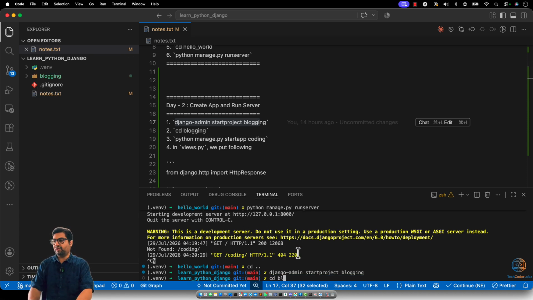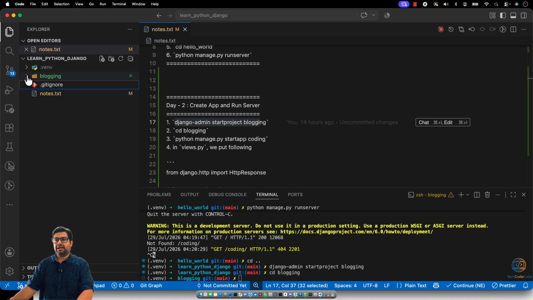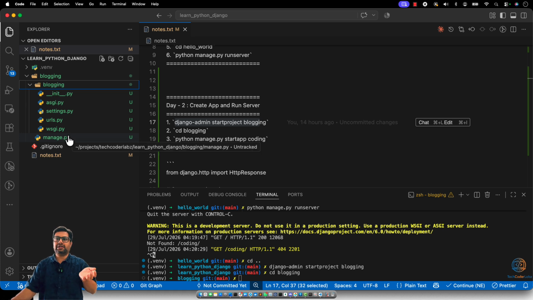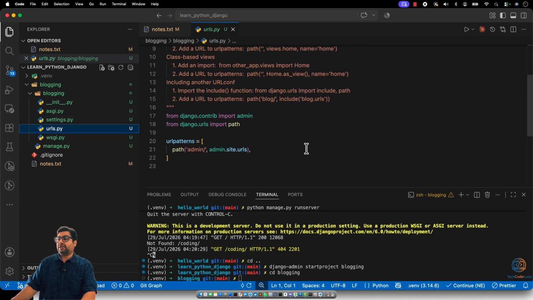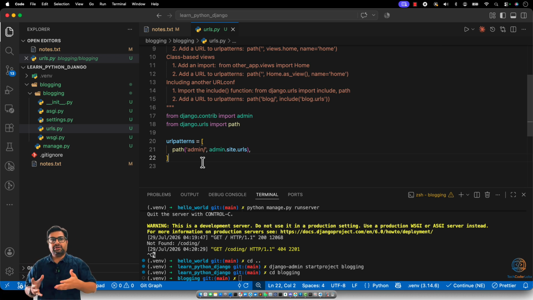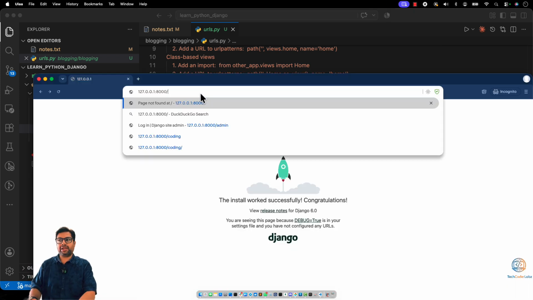Let's go to the blogging project, and in it you can see we already have manage.py, and these are default files which are created as part of the project. You can call it a template as well. As part of our template, you can see here we are serving the admin path, and like I stated earlier, the goal is to serve the /coding path, or it can be any path.